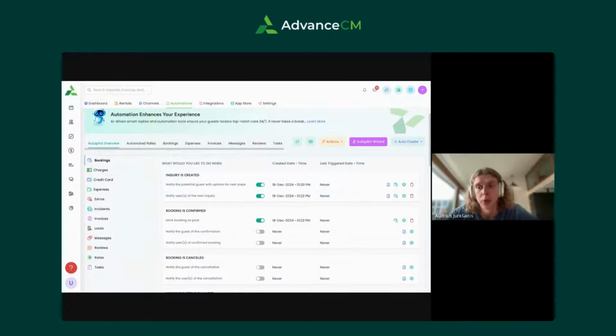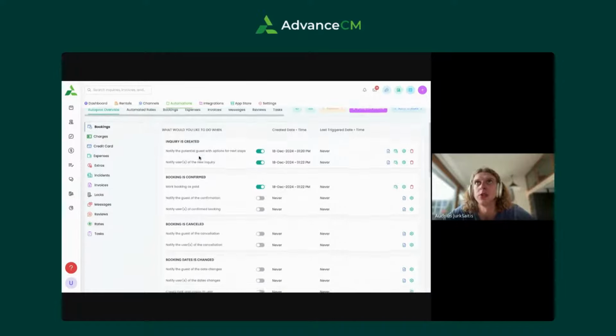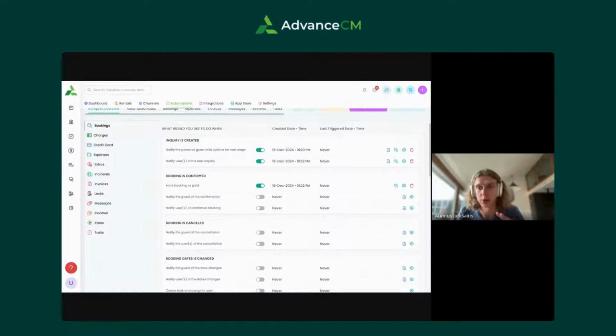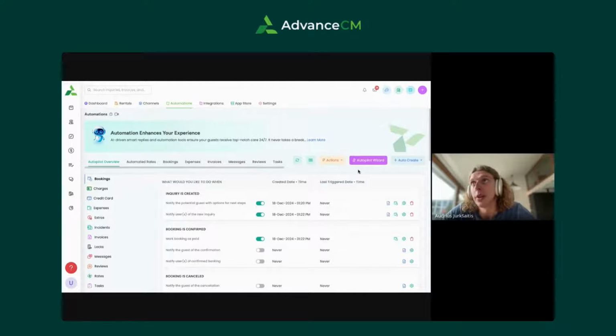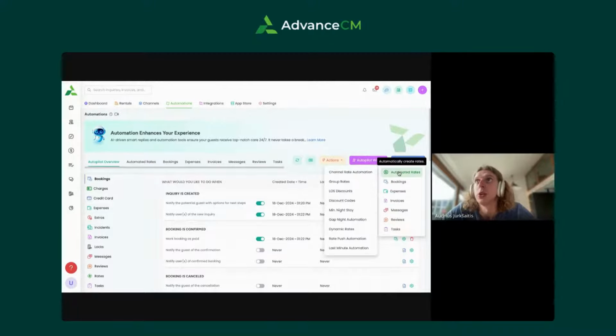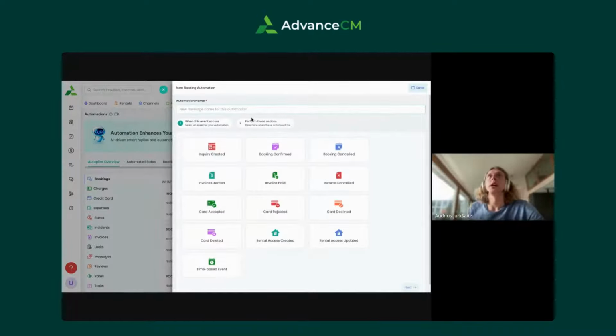However, we realized that we do have a group of people that would potentially be interested in creating even more advanced automations, like layered automations, etc. And we also left the old school way of adding those automations. So once you go into auto create, you can, for example, see event-based automation. This would be like a new booking automation, and you would select the event that you want the automation to be associated with and triggered by when this particular event happens.